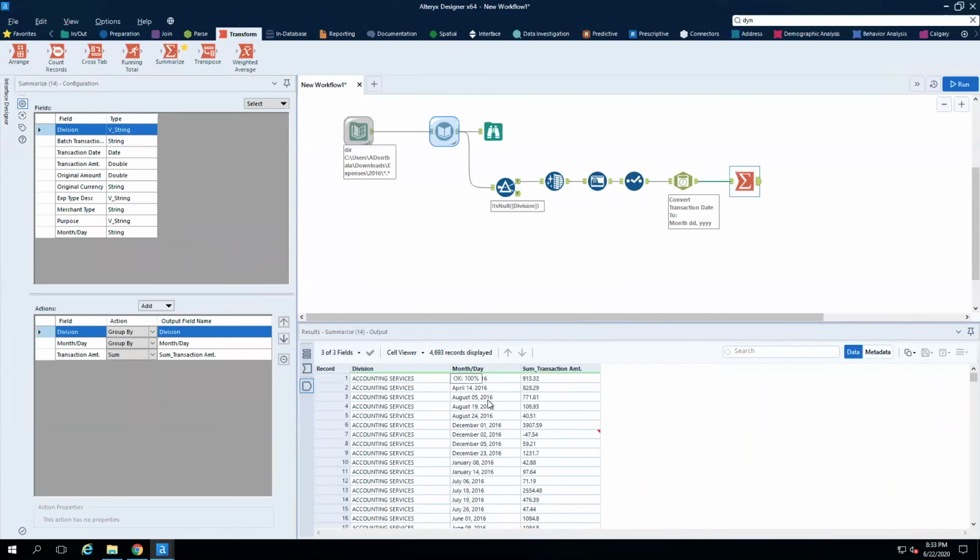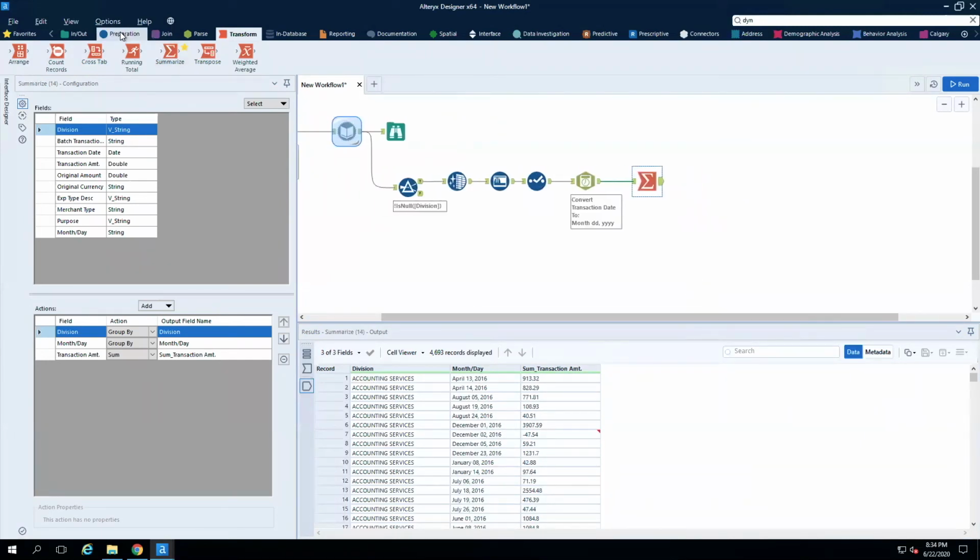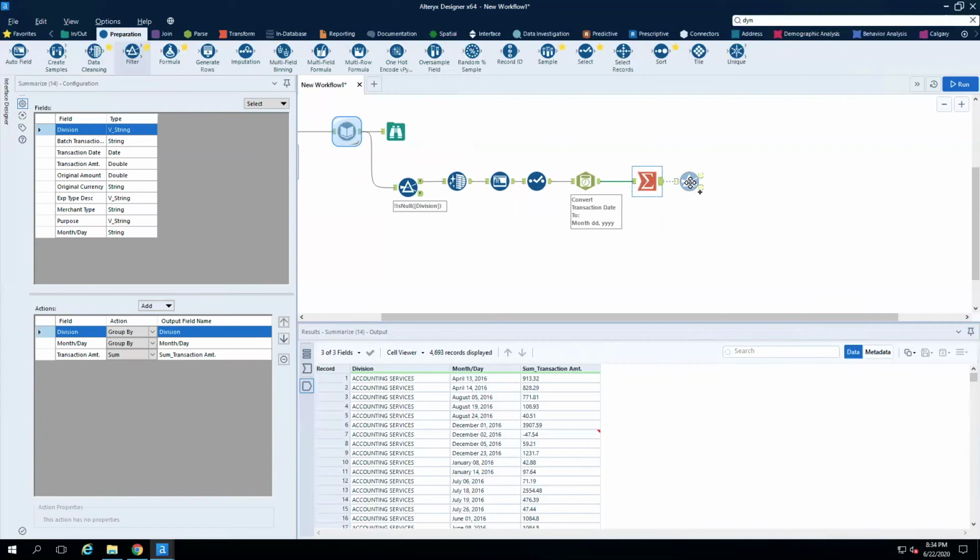All right, looking at the output of our Summarize tool, we now have transformed data where we have information on the total transactions for a single day divided by each different division. From here, the next steps are simple. We just bring in a Filter tool and filter all the transactions that are greater than $3,000.